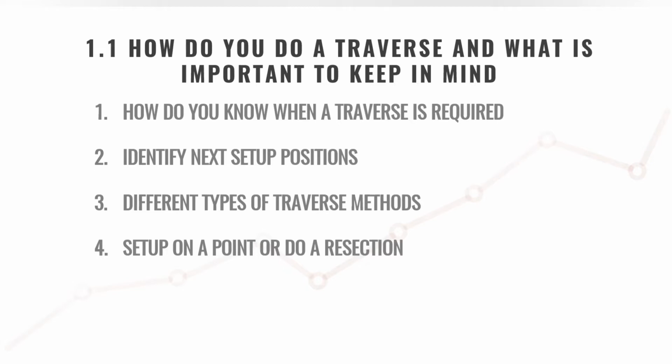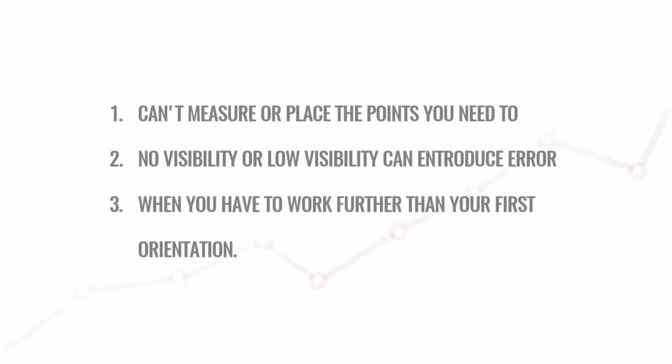So the first one is, how do you know when a traverse is required? Number 2 is identify the next setup positions. Number 3, different types of traverse methods. And then number 4, set up on a point or do a resection. So let's jump into number 1 first on how do you know when a traverse is required.